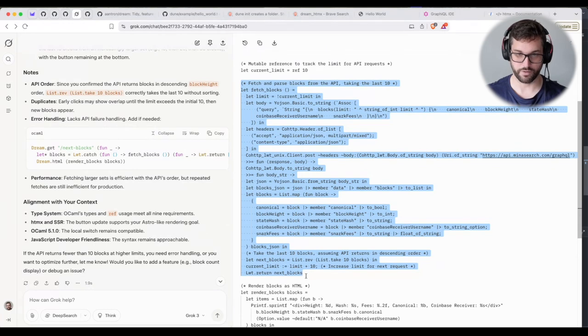List reverse, take 10 blocks in. Like, does it change the order?